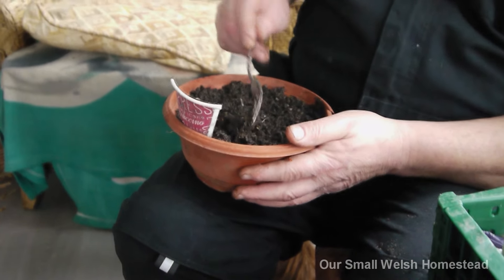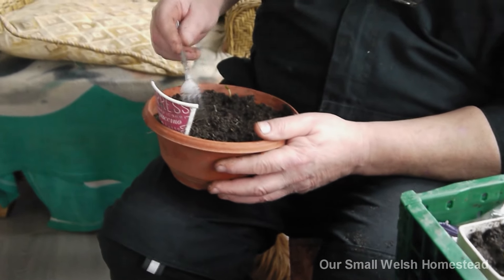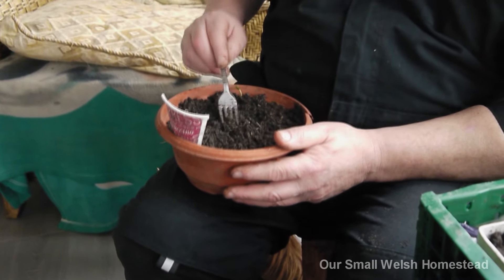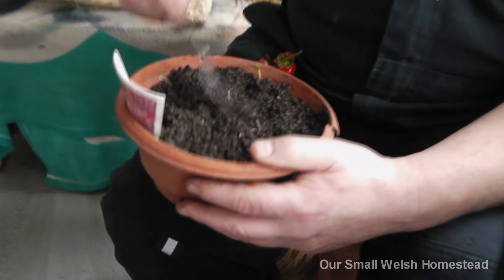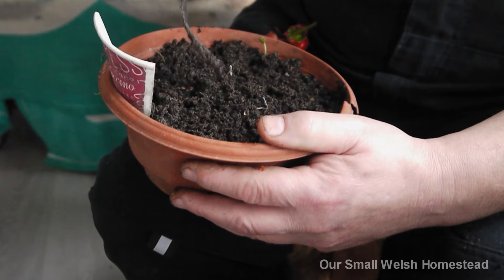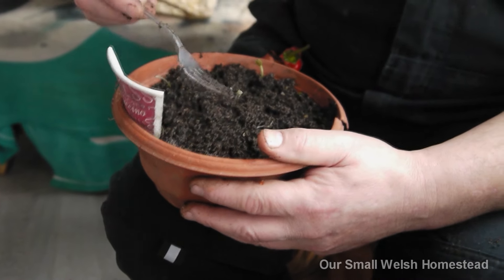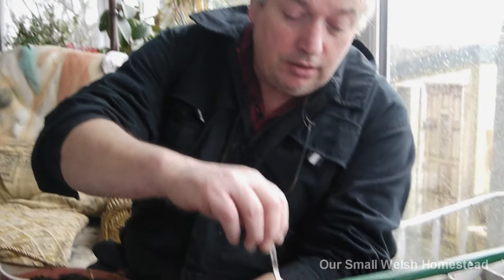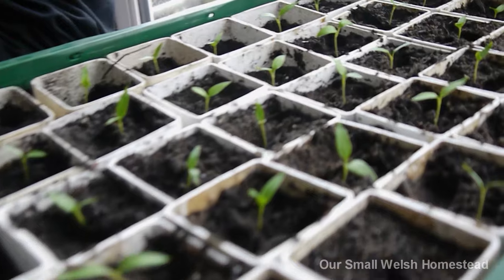Seeds and plants for free, more or less - they would have gone in the bin, or the recycling anyway. I love peppers. I've got the chickens jumping over the compost heap to process it a bit quicker, and the chickens would eat them too. Back to lots and lots of seeds and plants.